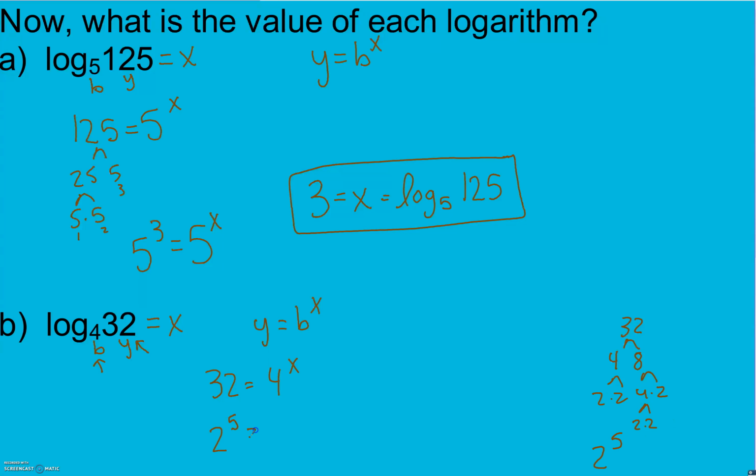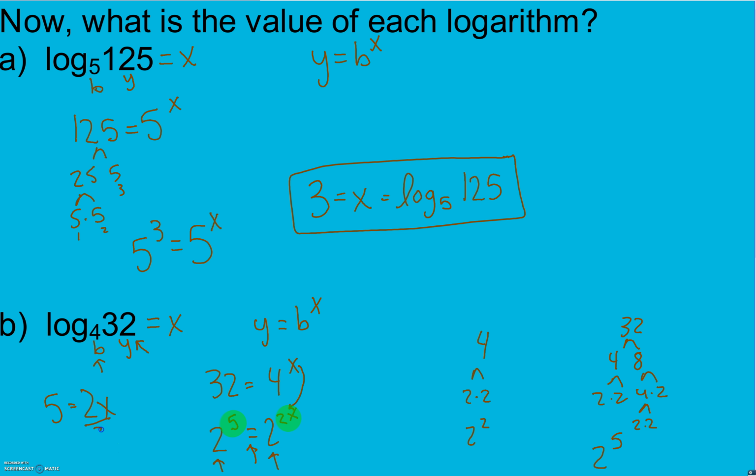We have to break it down all the way to its prime factors, and we get 2 to the 5th power. 4 is not the same base as 2, so we need to break 4 down. 4 is 2 times 2. Our bases have got to be the same. We get 2 squared, and then we take that to the x power, power to a power. The only way that these two can be equivalent is if our exponents are the same. So we take our exponents, the 5 and the 2x, and set them equal to each other because we have the same bases. So 5 equals 2x.